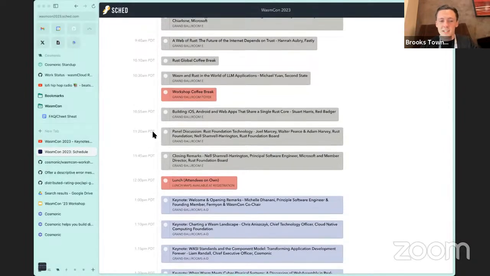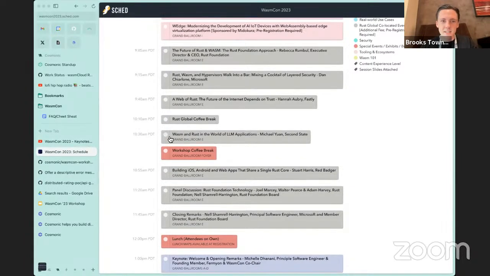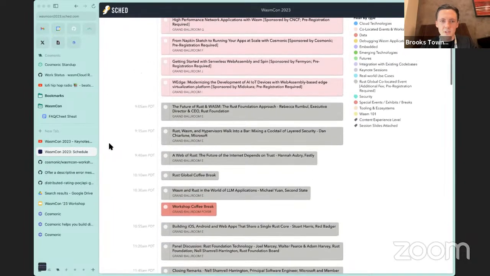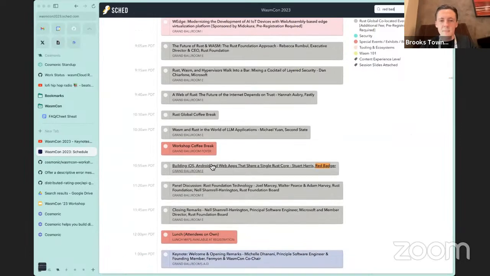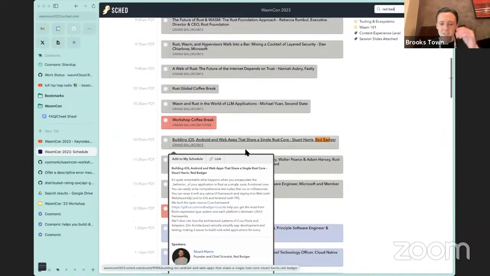I'm super excited to go. I hope I can sneak into, where is it? It's supposed to be at 10:15. There it is. Building iOS, Android, and web apps that share a single core. This is from our lovely Stuart Harris.